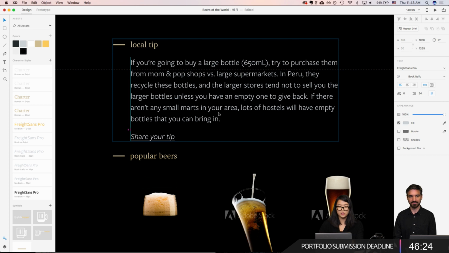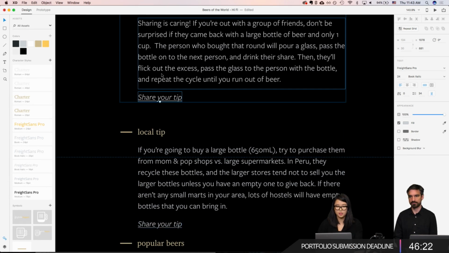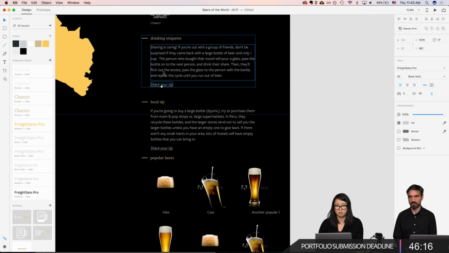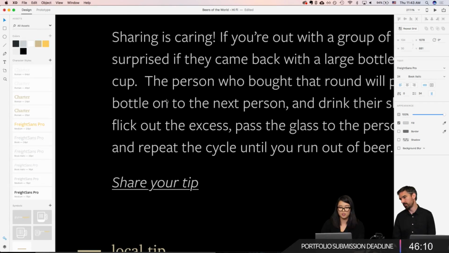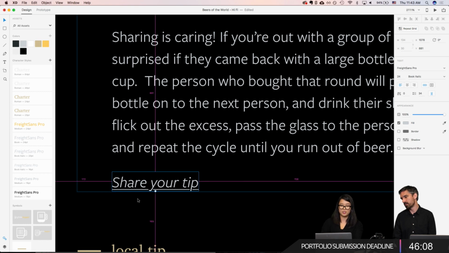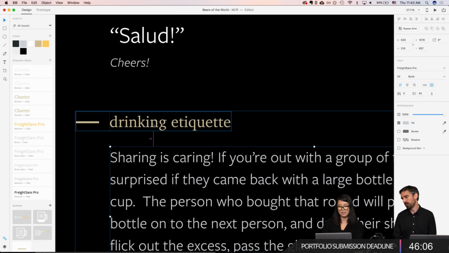And for those of you just joining, I am using the rule of 8 to determine my spacing and my overall layout. So all of my spacing is in increments of 8. This is 8 pixels from this one. This is 24 from this one, which is 8 times 3.